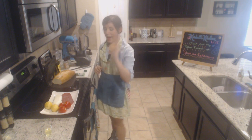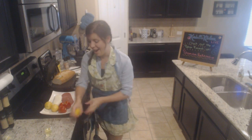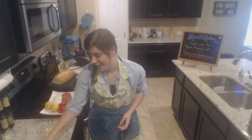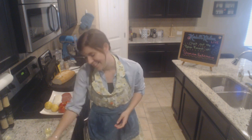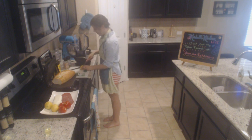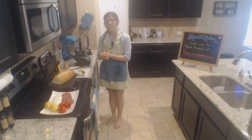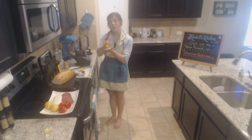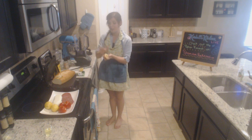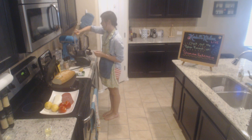Next is half a lemon for the juice — the other half after the show we're gonna give to Panini and watch her bark at it, it's gonna be so cute! It's easier to juice a lemon if you roll it first — just put your hand on it, roll it on your cutting board, and slice it in half. We're gonna do half a lemon in here. Seeds? That's okay — seeds never killed anyone.